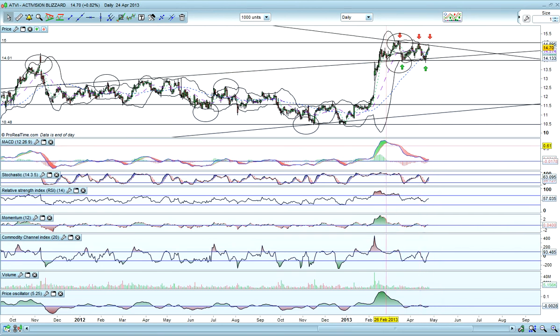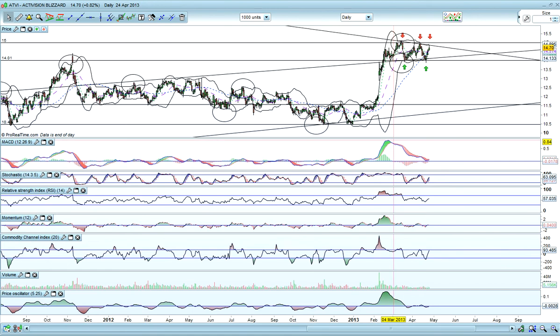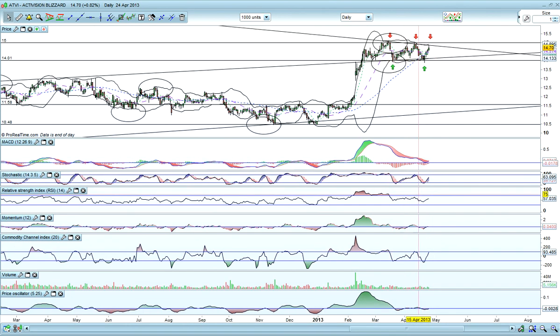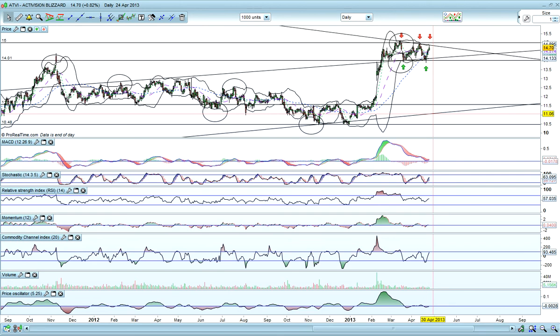This can be supported by the MACD. As you can see, we have had a strong decline in the MACD, and we are just going back to hitting the signal line and going in an upward trend on the MACD. The RSI has been going on an uptrend as well. We hit the 55 spot, and if you look at other indicators such as the momentum, we're getting out of this oversold point. CCI looks good as well.